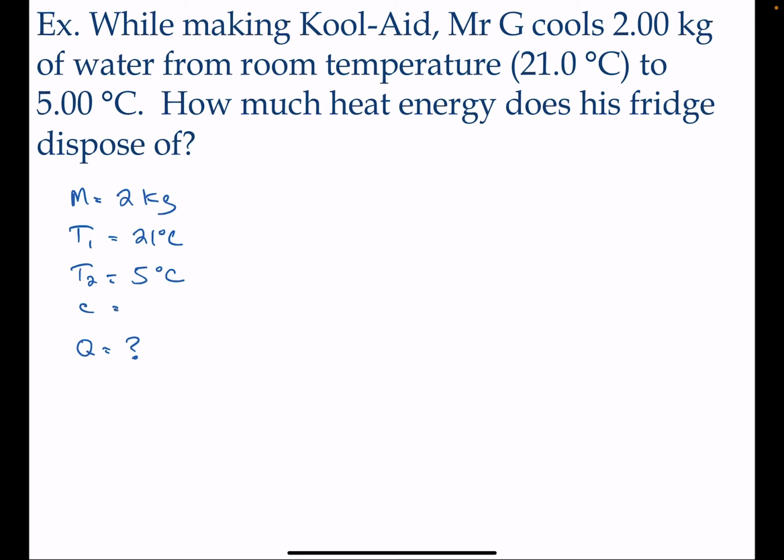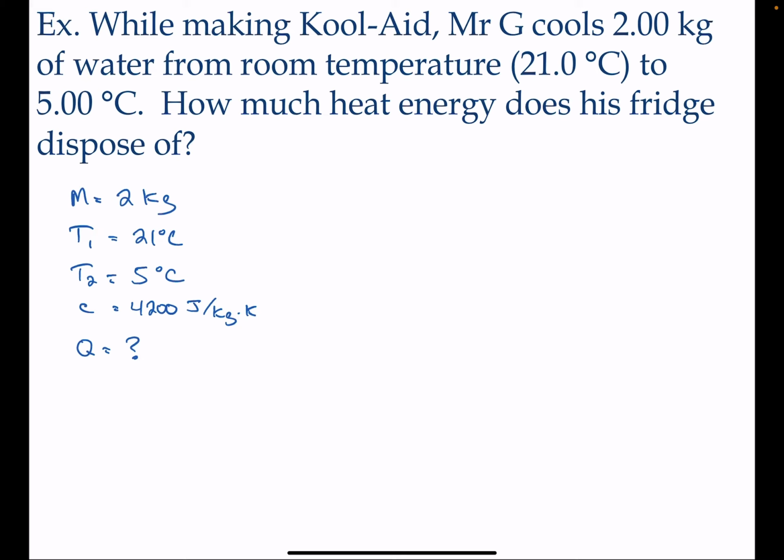To know that, we have to know our C value. This is a common one. This might be one that you start to remember just from using it. But again, there's a table of these in your textbook, in section 5.3, a table of C values. You can look them up online as well. It's called the specific heat capacity. And for water, it's approximately 4,200 joules per kilogram Kelvin.